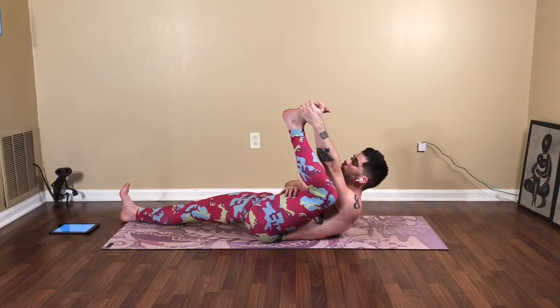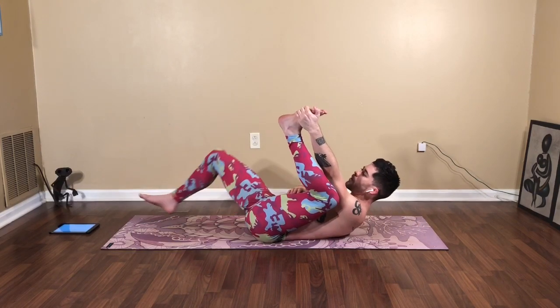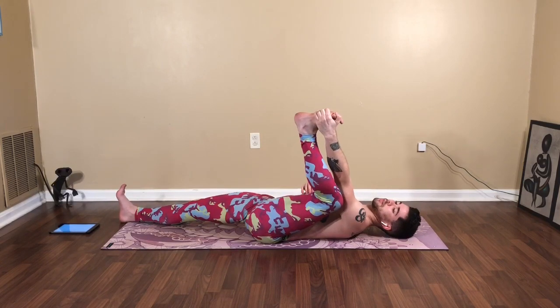And if you notice, when you soften back onto the mat, this right leg tends to lift a little bit. Maybe the foot can come onto the floor to help support and deepen the connection with the right side of the floor. Keep on flexing the toes.